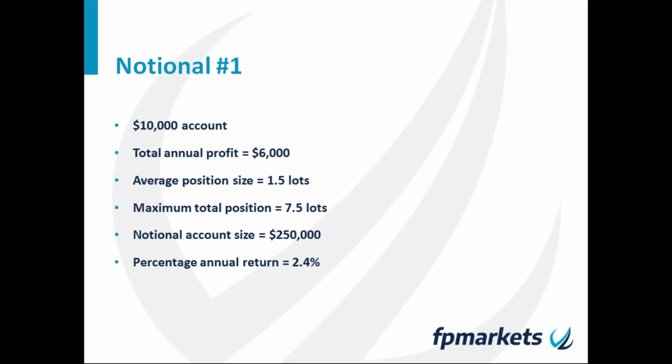No, you haven't. Let's look at your average position size. You were trading on average, and this is actually an example that I took. I've changed it around a little bit, just averaged it out, but it's very close to the truth. Average position size of about 1.5 lots. So you were taking probably 6 to 8 trades a day. So trading a lot, taking 1.5 lots, and oftentimes you built up positions, and you could well have been in profit at the time, so it made sense, to a maximum total position size of 7.5 lots.